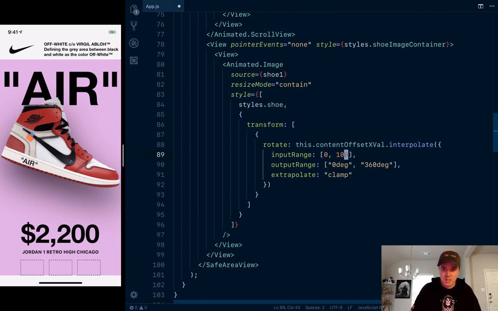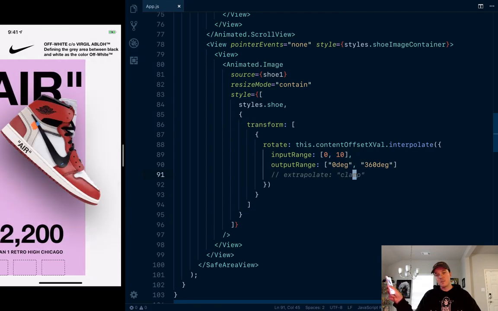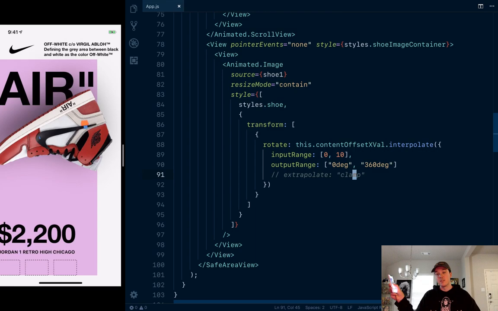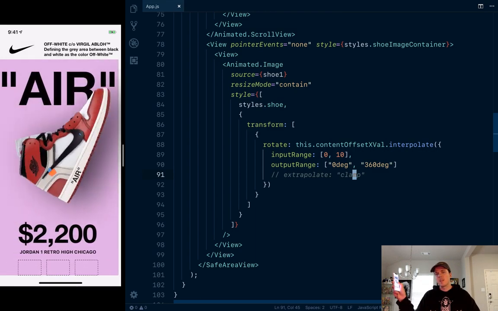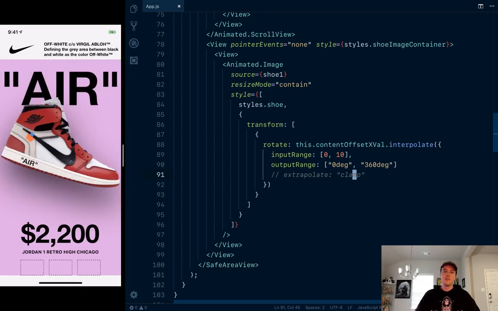But say we didn't have a clamp. Oh, it just freaking rotates all day long. Sometimes you want that. I'm not using clamp in the little circle animations, and that's a good thing, I think. Yeah, I think that's valid. Sometimes you want to clamp it, sometimes you don't.